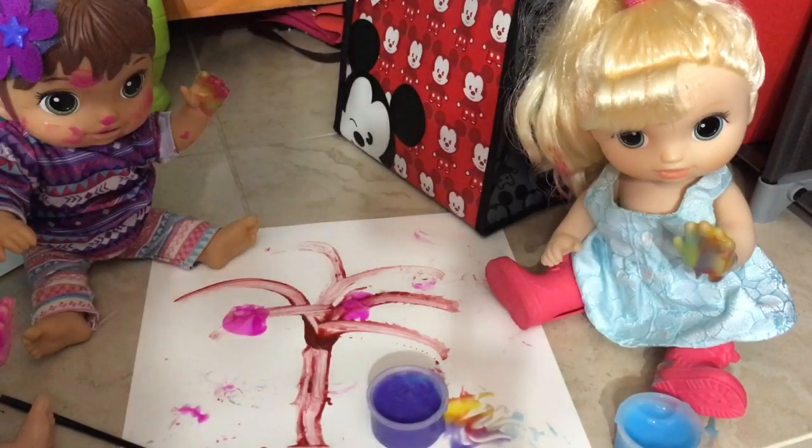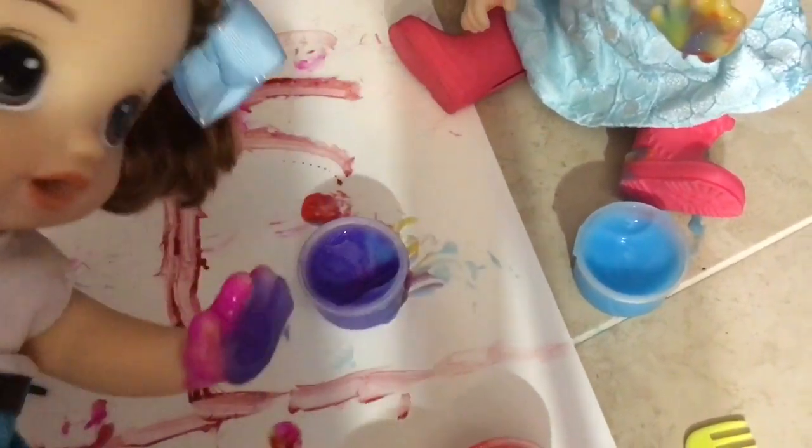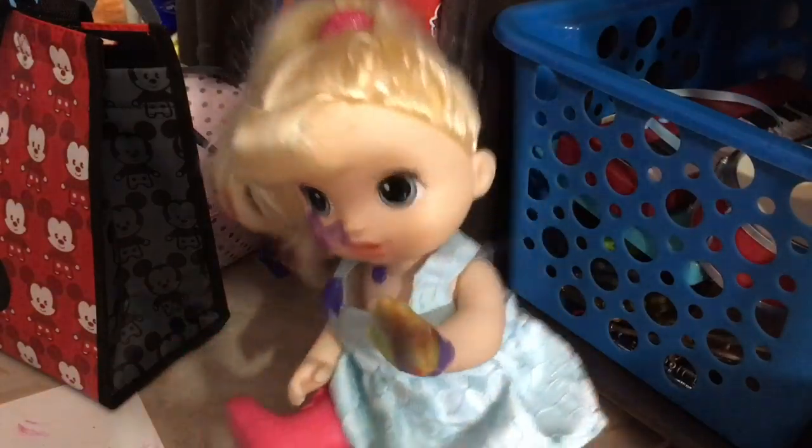Isn't it too hot for sweaters? No, it's not. Okay, whatever. I'm sorry, Victoria, for doing that. Now, let's get some of this purpley paint and put some on Kelly. Hey, hey, no, no! Stop, Sylvia. You got it on my dress, Sylvia. I think you can get away with doing that. Well, I'll show you. Paint.